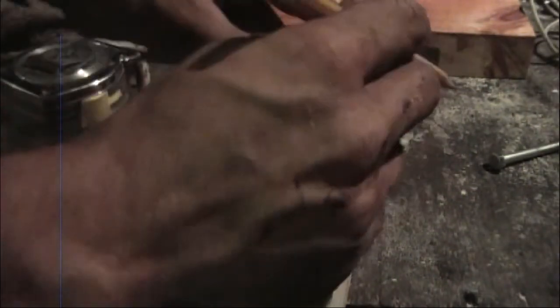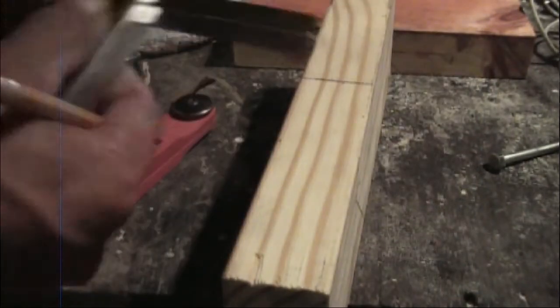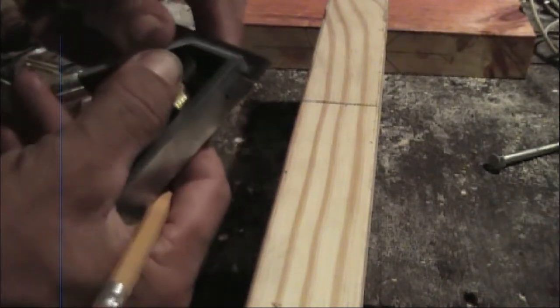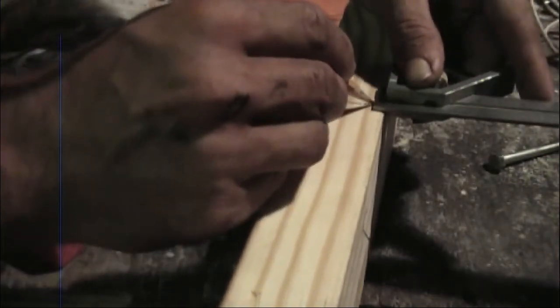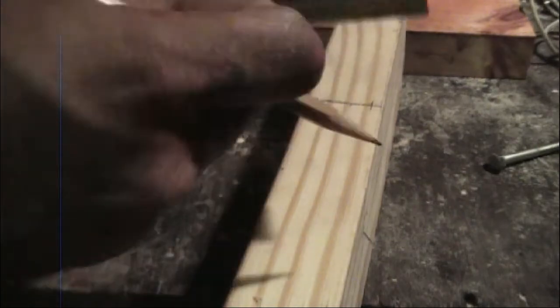So now I'm going to show you with the sliding square, my favorite way. First I'm going to make that square line, and I'm able to hold the square down low on the board so that I know that it's not affected by that round over. Okay, and now all I have to do is just set that thing to some little distance, any old distance, it doesn't matter, as long as it's the same on both sides. And then I'm going to use the other side of the square.